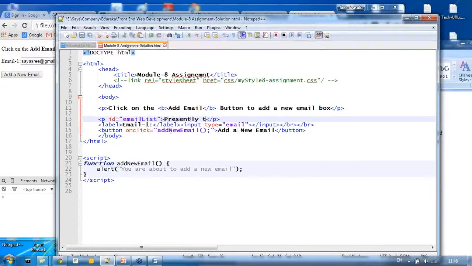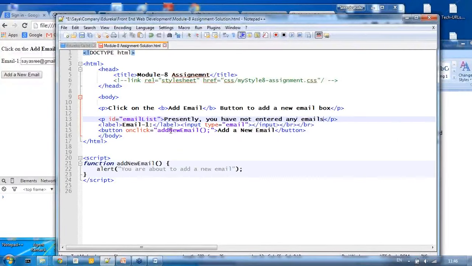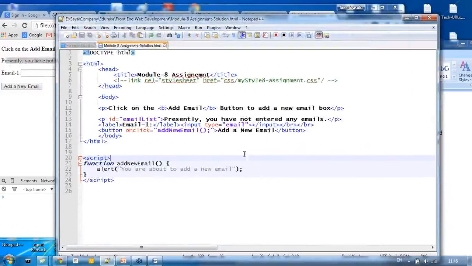Presently, you have not entered any emails. In this, I want whatever email ID you entered to come. Got it. Well, let me do that.